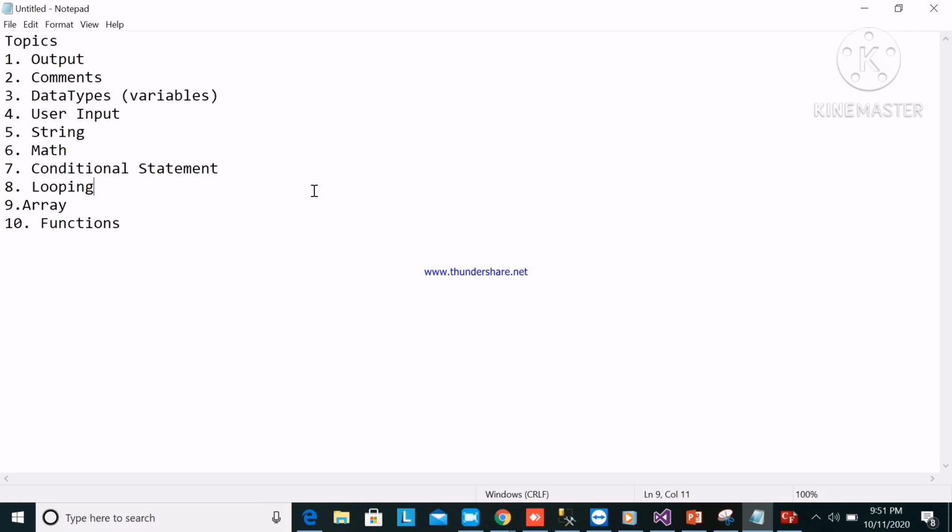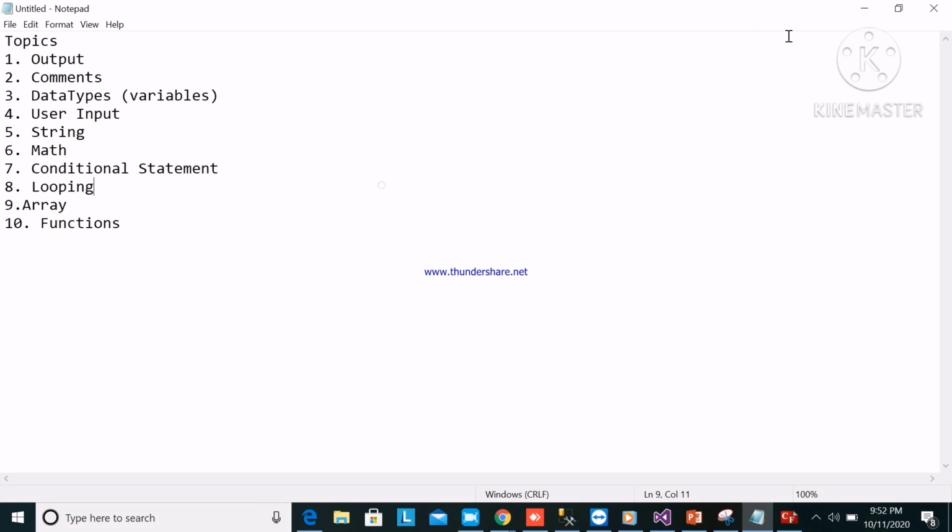So it's almost the same. The difference is only the syntax, which means how you write the program in that compiler. But now I will show you in C++.